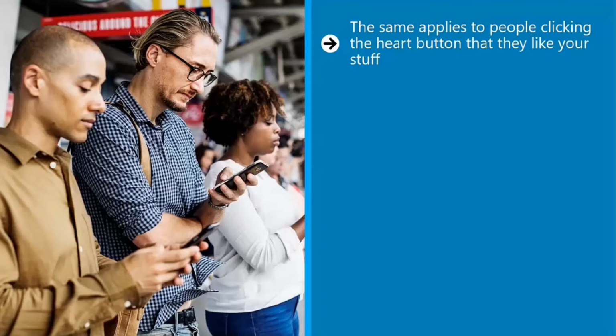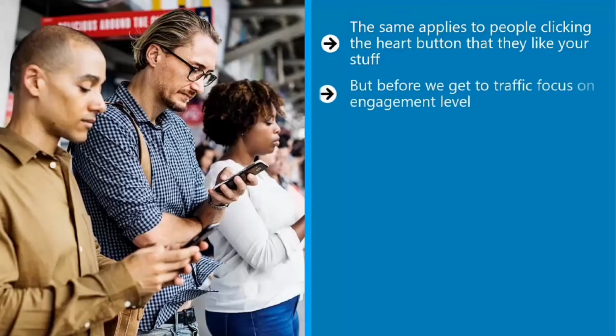Here's my answer. The obvious answer, of course, is traffic. But before we get to traffic, focus on engagement level. Try to get your engagement levels up. This means people are paying attention. This means people view you as an actual credible and authoritative expert. This means influence. If you have high engagement levels, a lot of things open up for you. These are tremendous opportunities that can take your business to the next level.